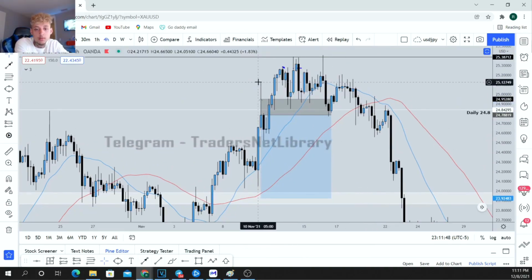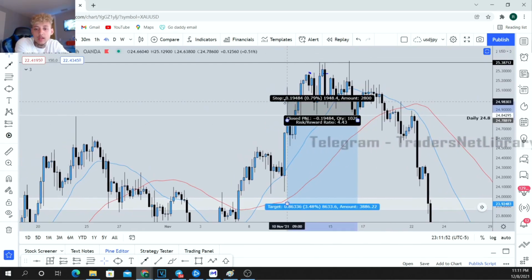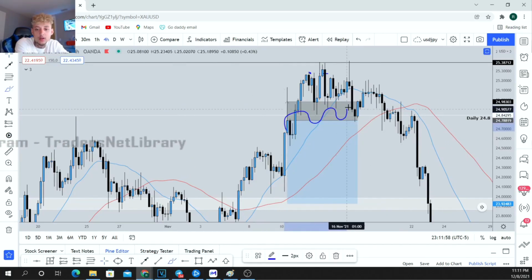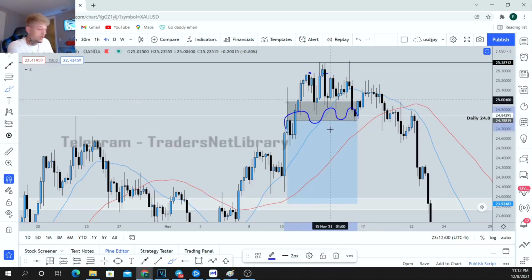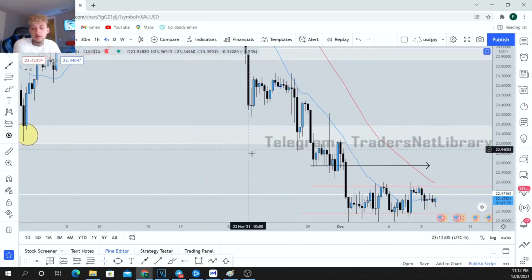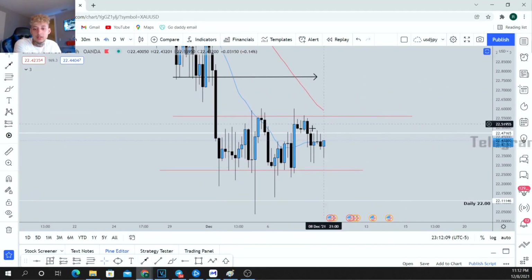Would I put my stop loss above this wick? No, I feel like that's unnecessarily large, but I would definitely place my stop loss above resistance where I feel as if price has enough room to actually fluctuate, right? And then my take profit again is my nearest level of support, right? So now let's give the trade this example here, right? Let's say I'm going to take this trade here.